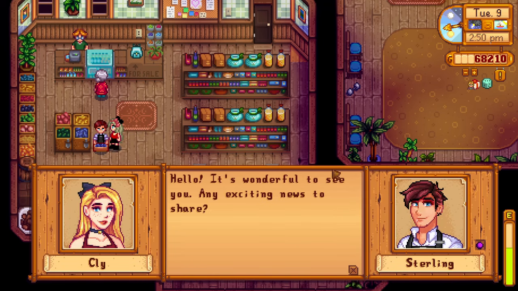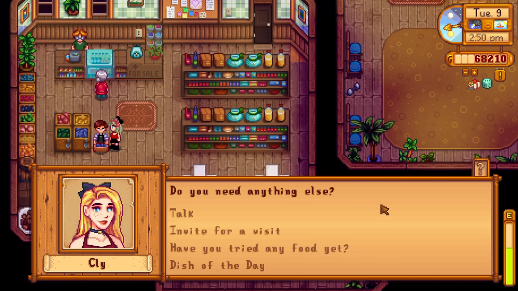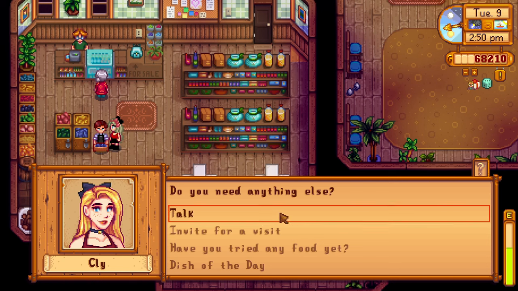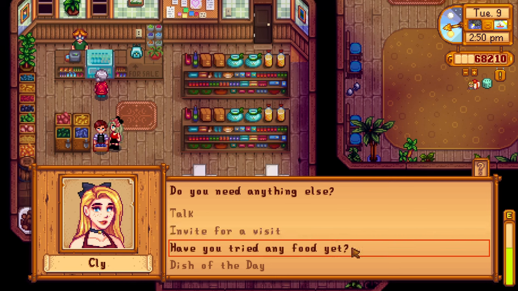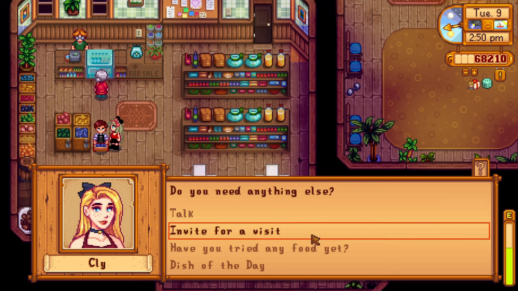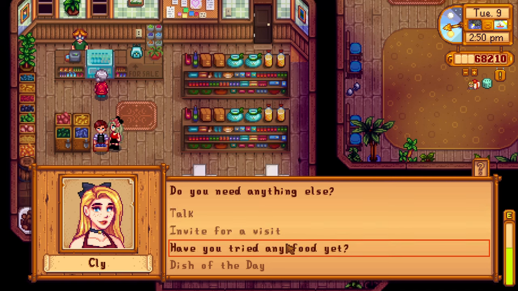Oh, okay. Hello, it's wonderful to see you. Any exciting news to share? Oh, wait, what? I am speechless. What is this? Talk, invite for a visit. Have you tried any food yet? Dish of the day? Ooh, no, oh my gosh, should I invite him for a visit? No, I don't think I'm ready.